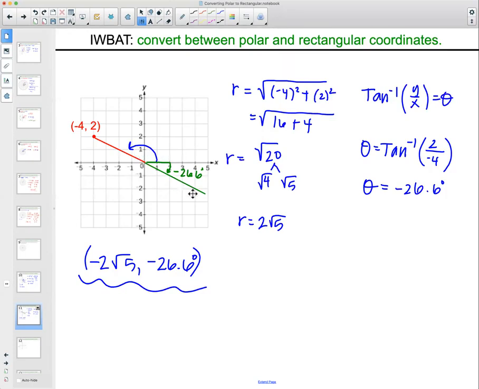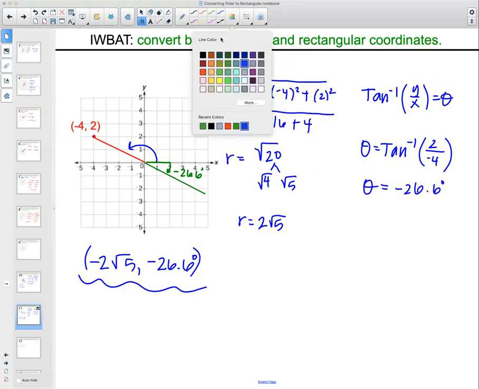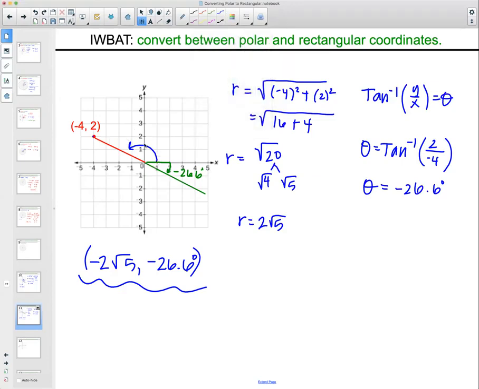You'll go to negative 26, flip back on the radius, which will put you on that point. The other thing you can do is actually get this blue angle measure. So you've got the negative 26.6. If you want this actual angle here, you would take the negative 26.6 and add 180 to get over there.